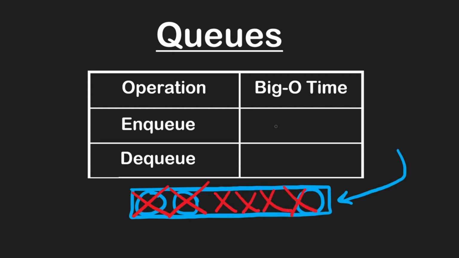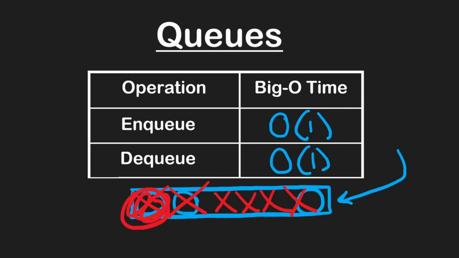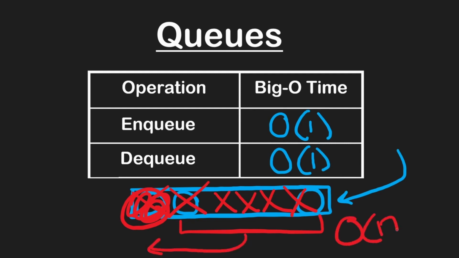Elements are going to be removed in the same order that they were added to the queue. And we want to do these operations efficiently. We want to be able to add to the end of the queue in constant time and remove from the beginning of the queue in constant time. We know we couldn't do that with arrays because if you remove from the beginning of the array, then you have to take every other element and shift it over. That turned out to be a big O of n time operation. But with linked lists, we can achieve this. Let me show you how.